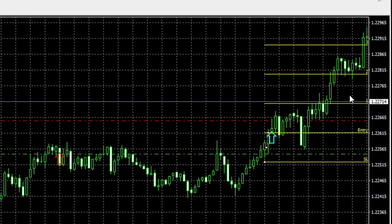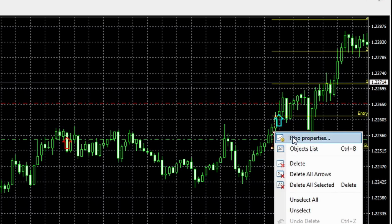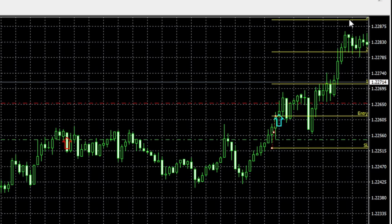So this is my strategy for the Euro Dollar USD. If you're using MetaTrader 4 or TradingView or so on, you can actually configure this. You can configure your Fibonacci chart under the Fibo levels. You can enter your own levels here and put in your own description and your own colors. So make a custom tool like this.